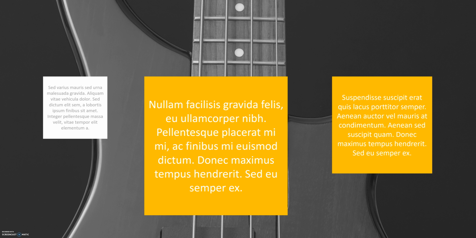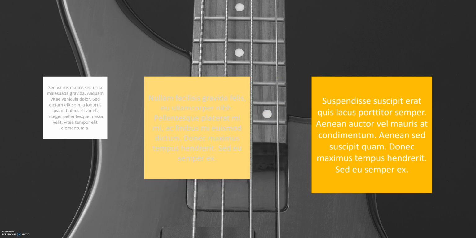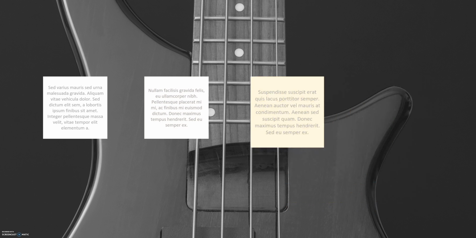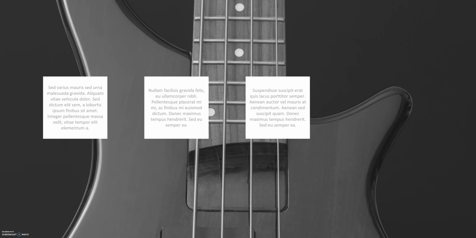So here we see the focus is now moved on to the next box, the second box, and then again moving it back to the third box, and then finally once we have closed all the topics, all the three boxes go back into the background. So this is an example of how we can use the morph effect, and we are going to create a similar kind of a presentation and use this morph transition so that it will be useful for all the audience.